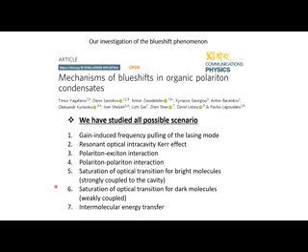We also considered some non-trivial contribution which hasn't been considered before, namely saturation of optical transition for those molecules which are weakly coupled with the cavity mode, so-called dark molecules or weakly coupled molecules. And we also considered gain-induced frequency pulling of the lasing mode. I wouldn't tell about that because of the limited time scale of the presentation. And we also considered the resonant optical intracavity effect, which you can also find in this paper, but I also wouldn't tell more about that. And finally, we investigated how non-radiative intermolecular energy transfer affects polariton condensation, its spectral and polarization properties. And we showed that this affects it a lot as well.